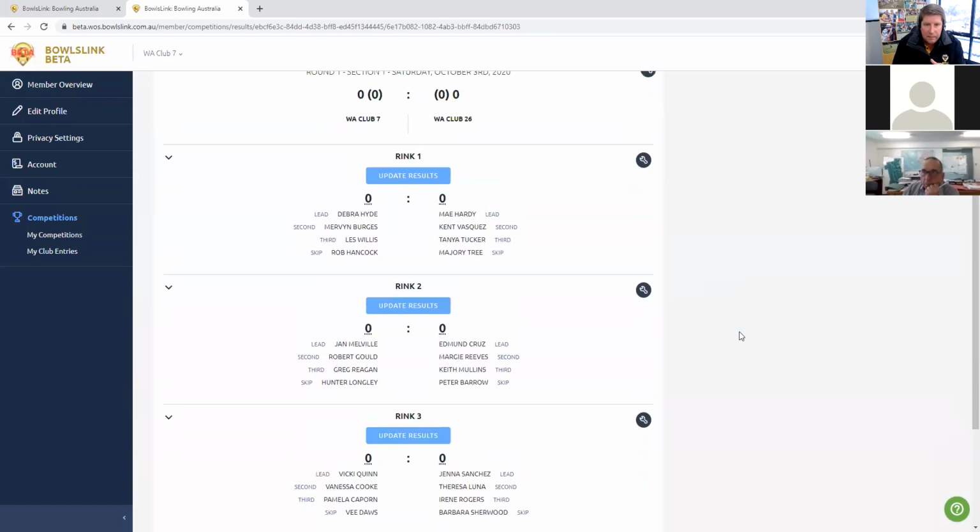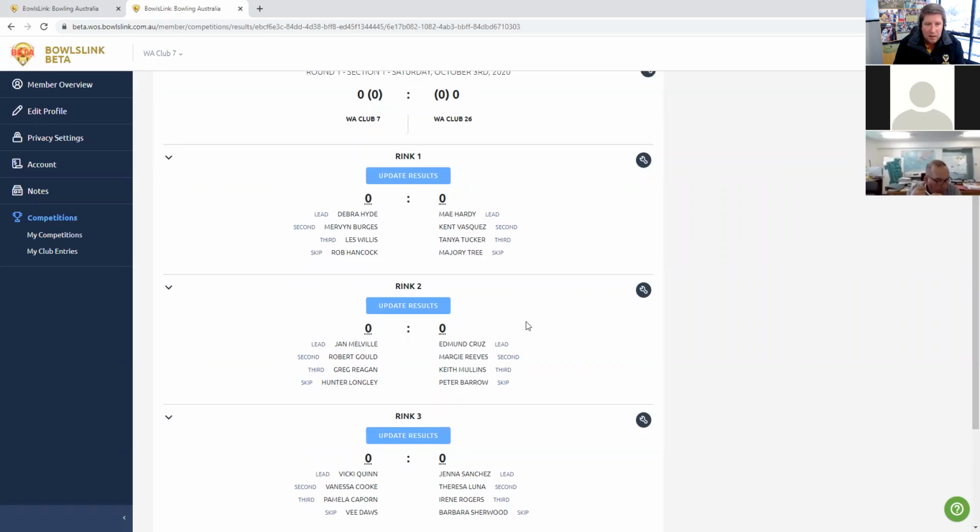Once I've clicked save and the other team's also got their players in, what you'll notice is that this button now has changed from select team to update results, because the system's expecting now that the teams are in that someone will start putting in results. We do recommend clubs put their players in before the game. Some clubs like to do it days in advance. Others do it the night before the game. Some do it the morning of the game. That's your club's decision, but as long as you get them in beforehand, that's the main thing.